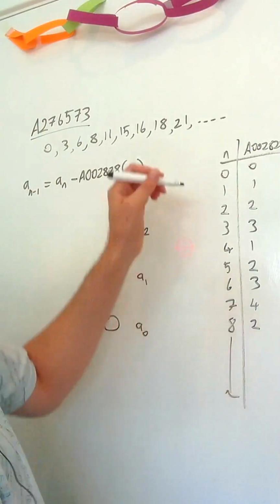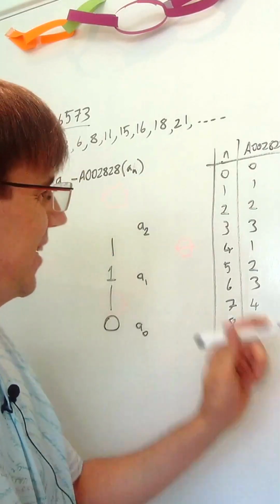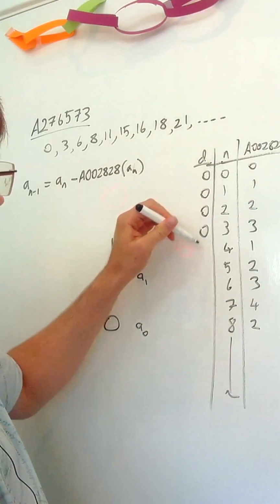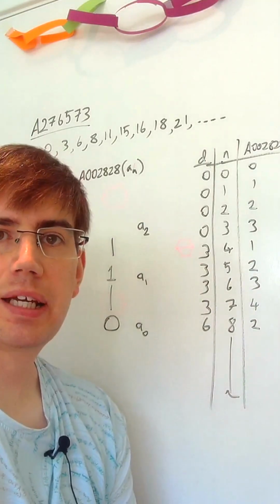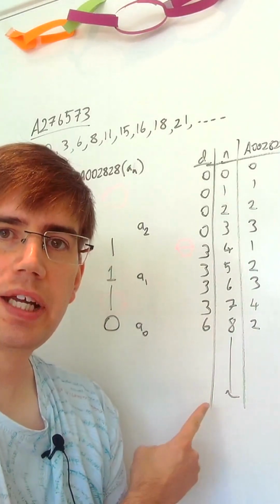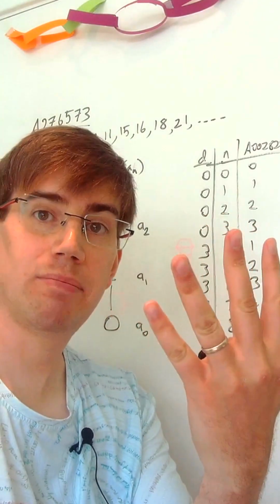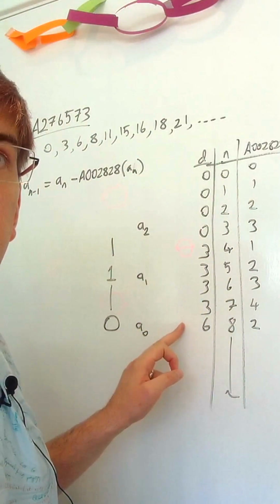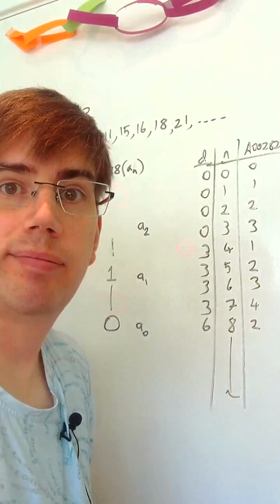I can't. Now I've cleverly gone off the edge of shot there. So I'm going to go over to the left here. So this is the difference over here. I'll write down the differences. 0, 0, 0, 0, 3, 3, 3, 3, 6. A person might be inclined to think at this point, does this thing always go up? It's certainly not going to come back down to 1 again, because it's a theorem that every number can be written as the sum of at most 4 square numbers. OEIS says Lagrange came up with that. Nothing's going to have a 1 in this column, which is what I want. So 1 doesn't work. That is a finite beanstalk, which means I've got to rub it out. Excuse me.